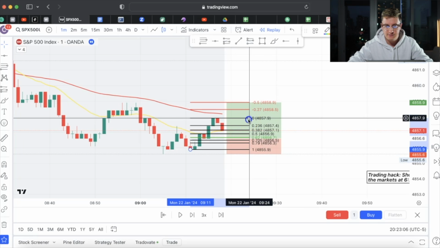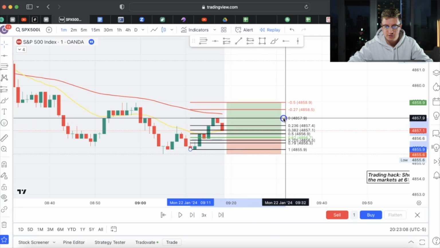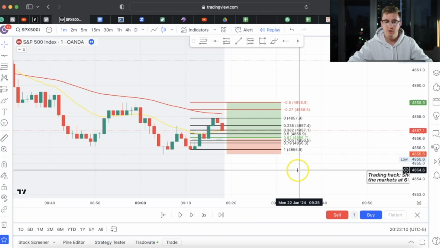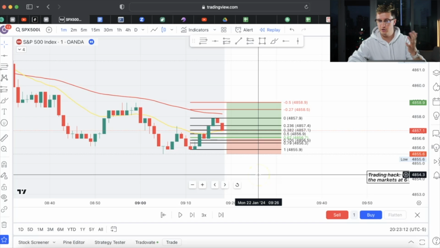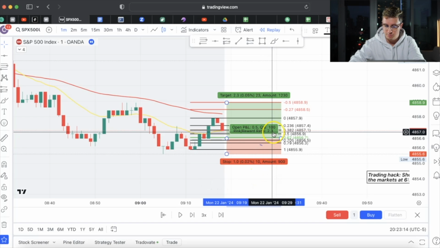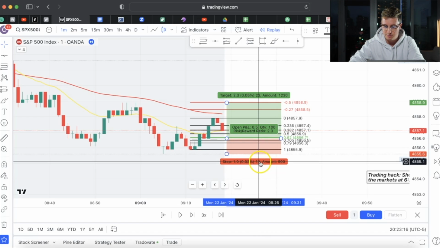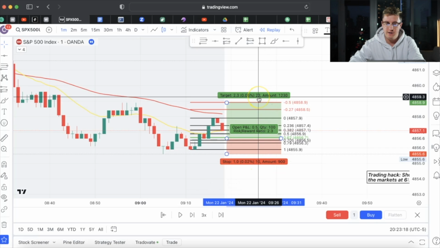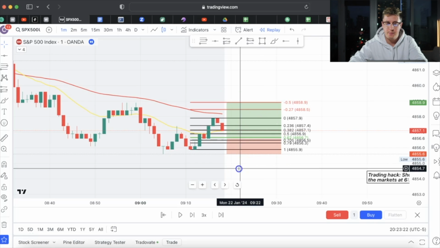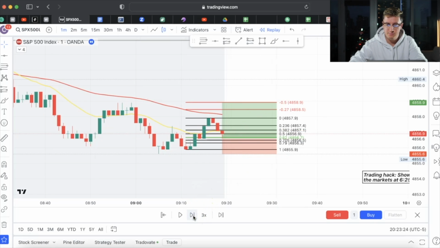So let me extend these fibs over here a little bit, just so they're into the future. Perfect. So let's say that this is what we are looking for as our setup. Positive risk reward ratio, stop loss 10 pips, 23 for our take profit, or for our brackets, you should say, for futures. Okay. Boom, there's our entry.